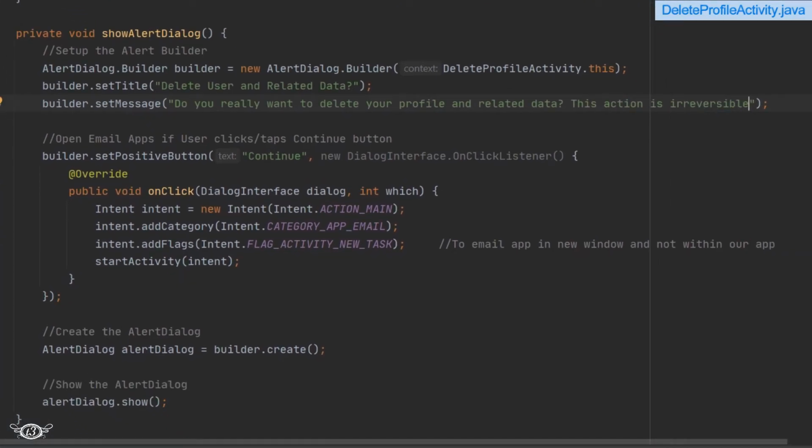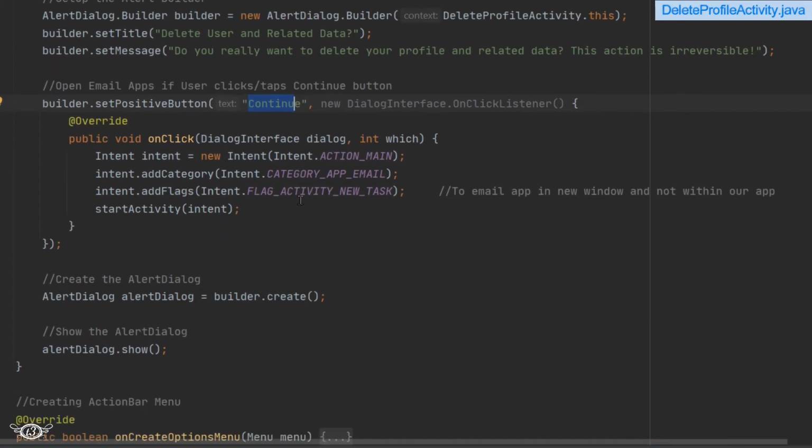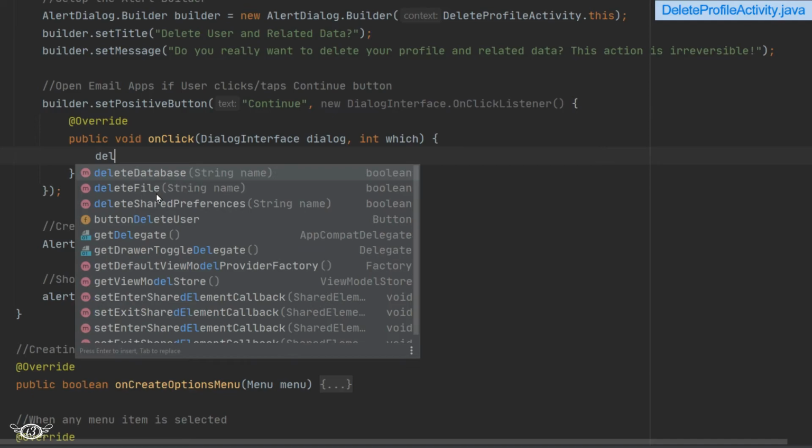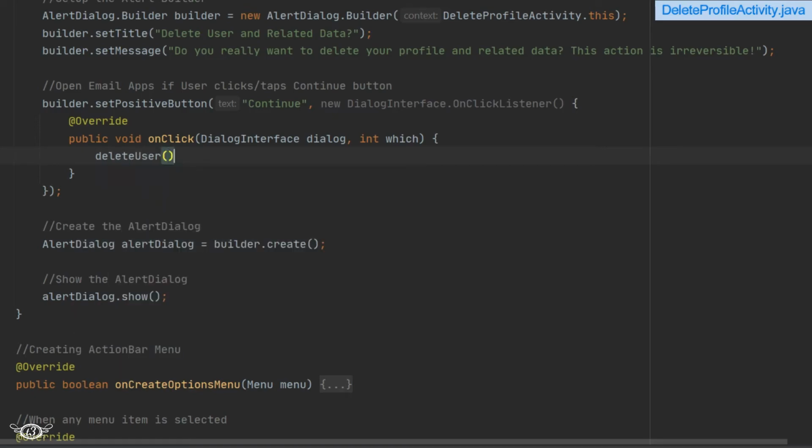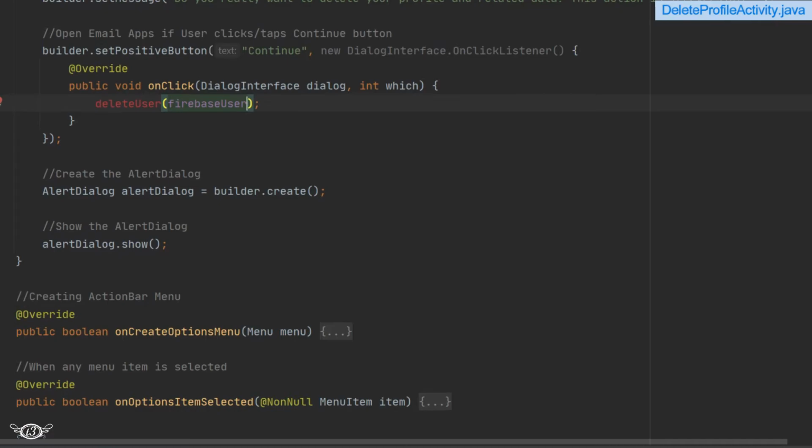Then for the continue button, we have to delete the user. So I'll just get rid of everything inside the on click method, and instead I'll define a new method. Let's say delete user, and in this method I'll just pass the Firebase user variable, and I don't think I need to define anything else within the on click method.